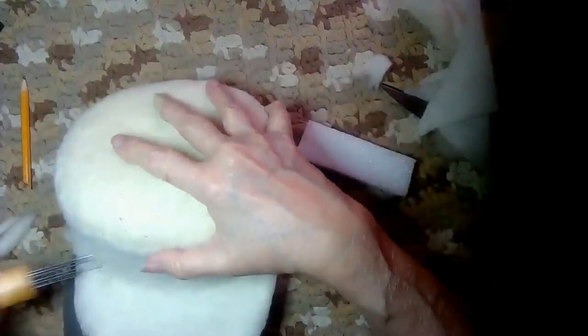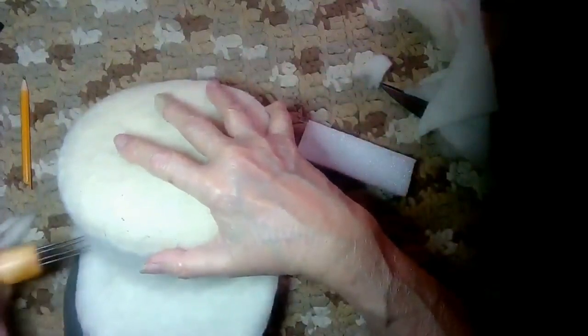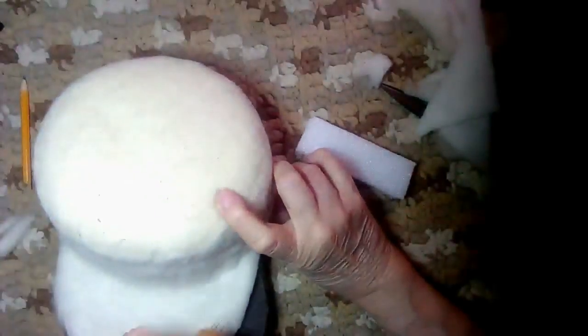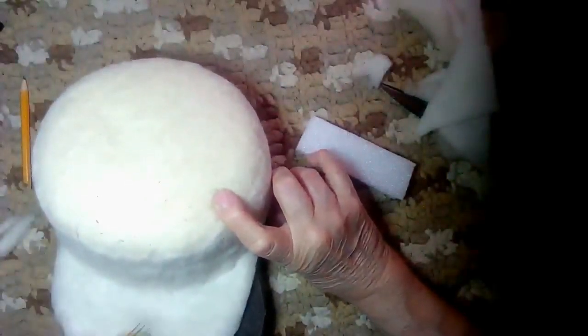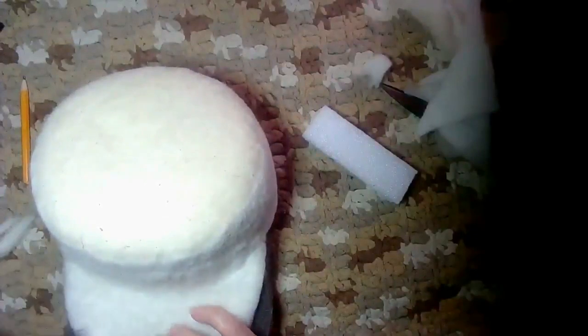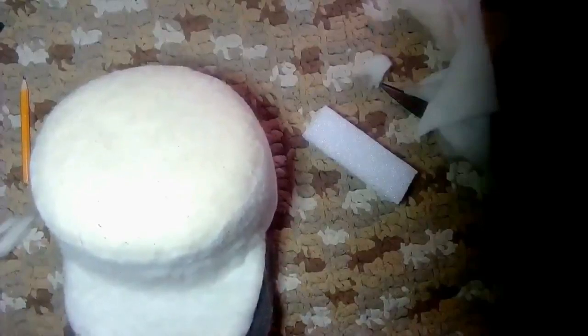Okay. Now, once you've got it pretty well tacked, I think I'm tacked down pretty good. I can feel my thicknesses. Reasonably happy with my shape. I can go back and tweak it later, but okay. Now, just a matter of finalizing your bill. Finalize your bill on a flat piece like this.